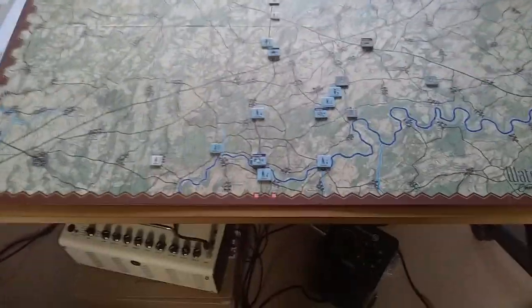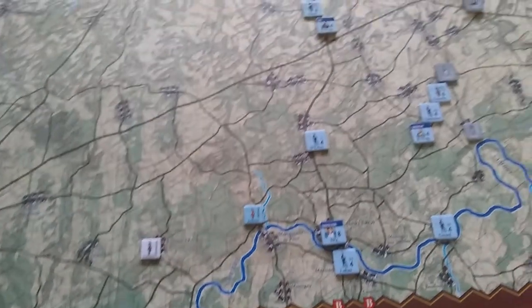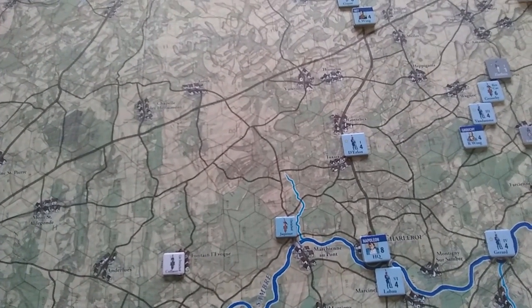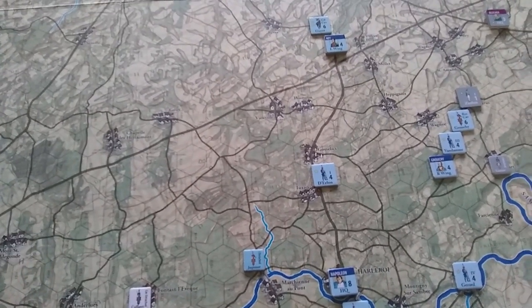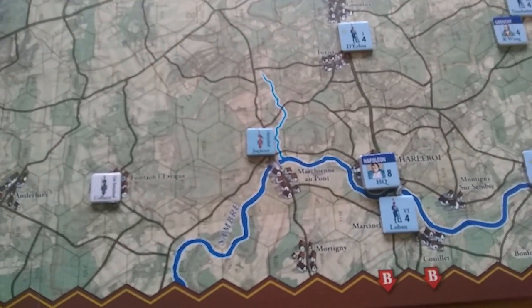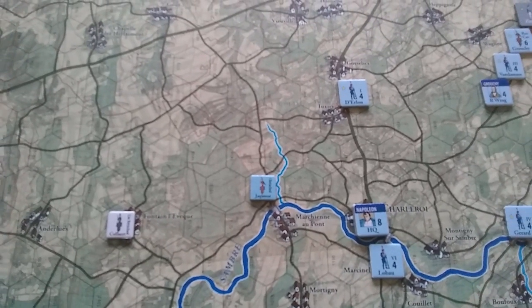You see, there's not many counters. They're essentially corps size, the units, with the addition of some of these detachments. So essentially, all 3 sides have got additional detachments that you can position during the detachment part of the sequence of play. They can be recalled later as well, but once placed they can't be moved. So they're weaker in combat, but they're very useful to delay the enemy forces.